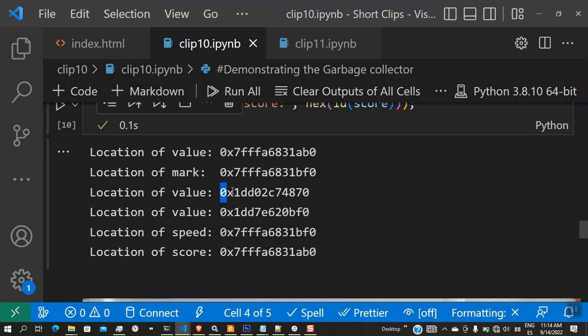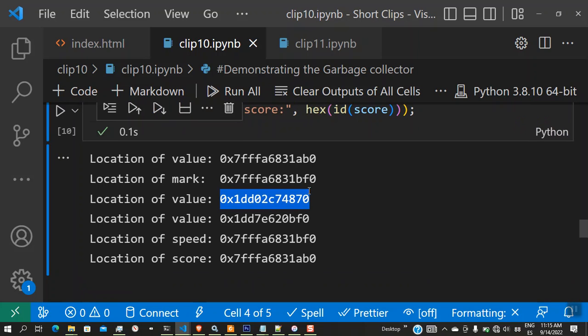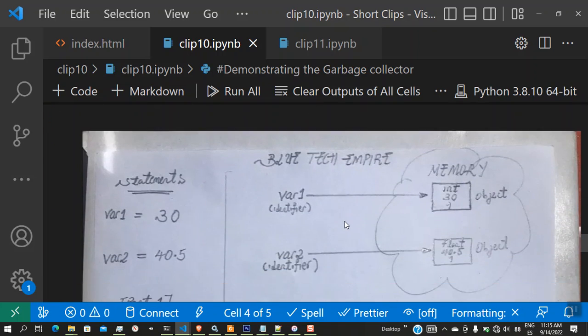Now like I explained, this memory location is going to be empty because the reference count now is 0, and if no value is assigned to it, Python is going to wipe it out of memory. That's called garbage collection. When Python wipes an object out of memory, it's called garbage collected. Python does that only when an object has a reference count of 0, maybe because the identifier that created it now points to a different object. So once an object stays in memory with a reference count of 0 for too long, Python is going to garbage collect it. It's going to remove it from memory.